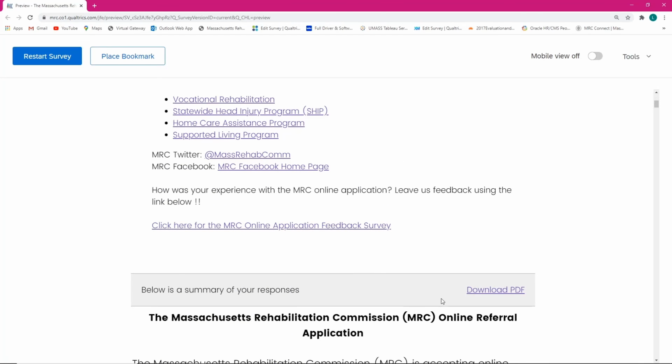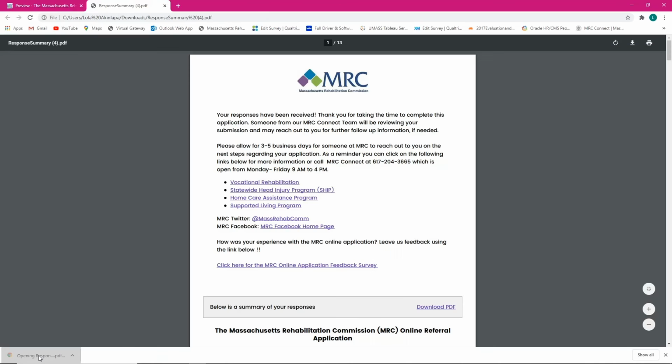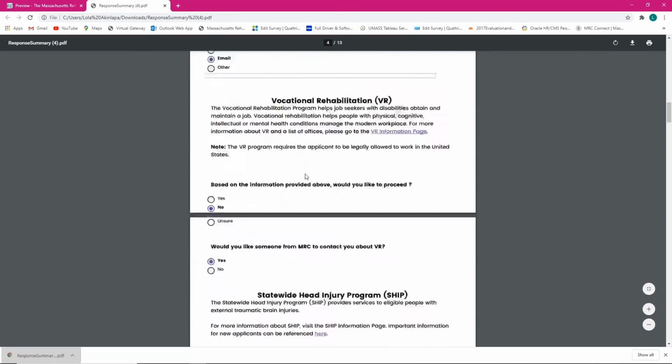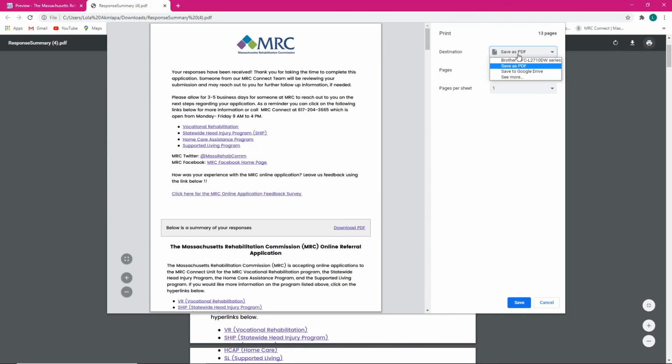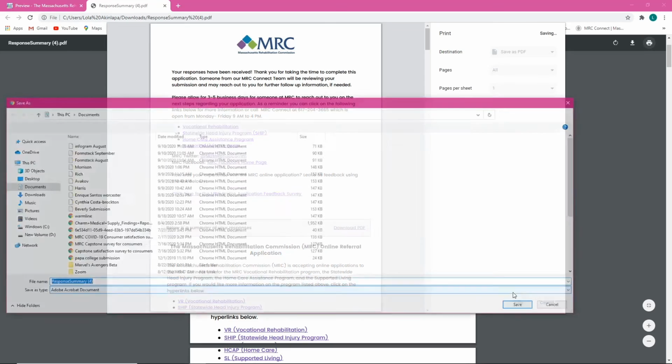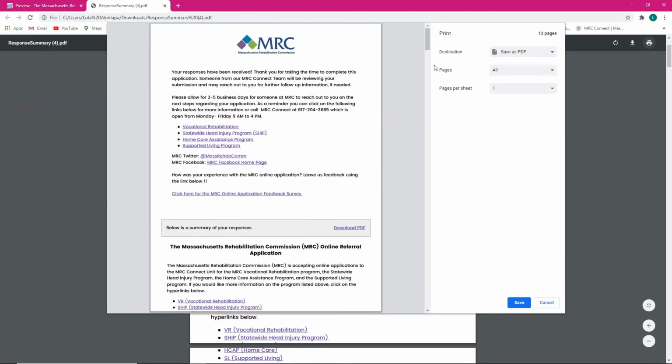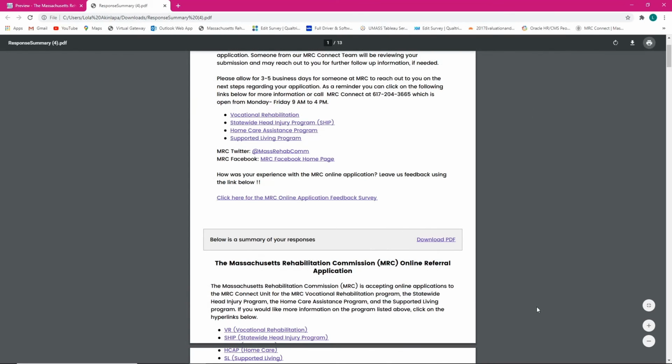So as we scroll back to the top, if applicants choose so, they can download this form and save it as reference in their files or print it out in the event they need it. So all they need to do is click download PDF. This may take a little bit, but give it some time and it'll pop up here. And then applicants can click on it, and it's just a PDF of everything that they've submitted. They can go ahead and save the PDF. They can save it to anything on their desktop if they want. They can also just print it out if they choose to. Completely up to them how they want to handle that.